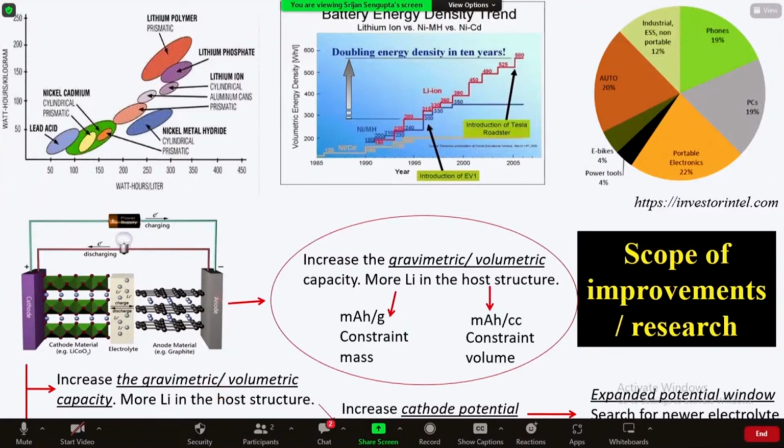Now, the problem with increasing the capacity of the cathode is that your voltage also increases, because it's a function of the capacity. If the voltage increases, it makes your electrolyte incompatible with the cathode, and the battery degrades much faster. So it's a risk to come up with a high capacity cathode. Rather, we can go for a high capacity anode, and my research is on that.